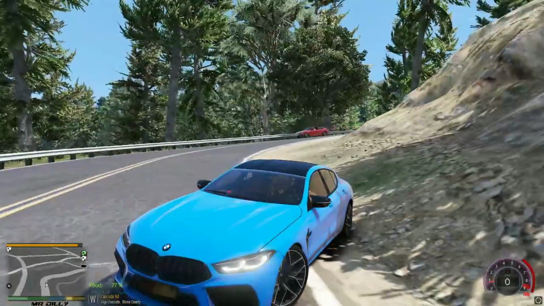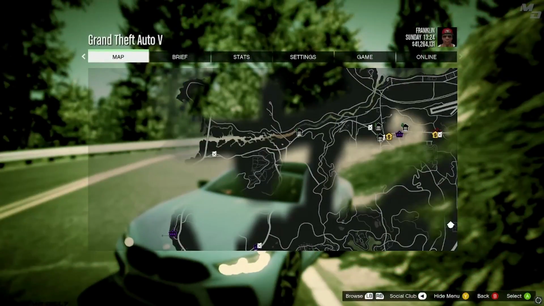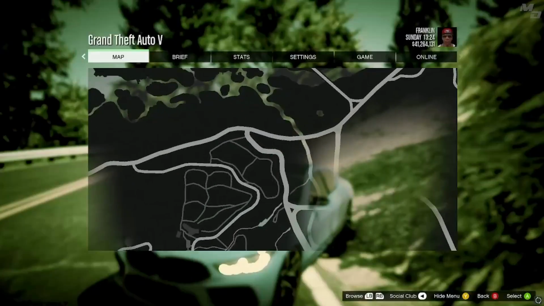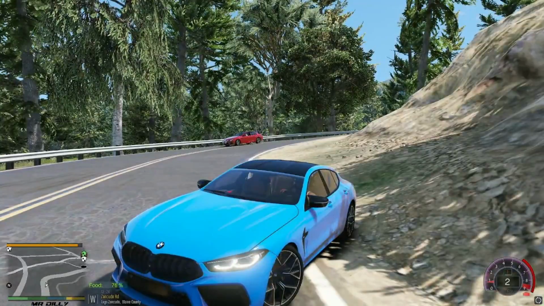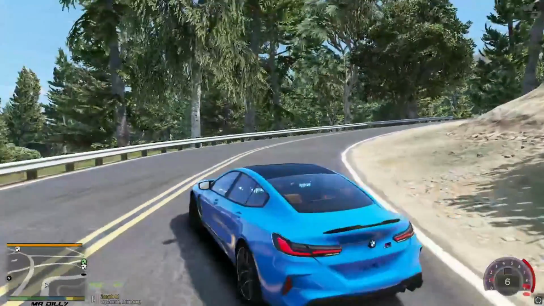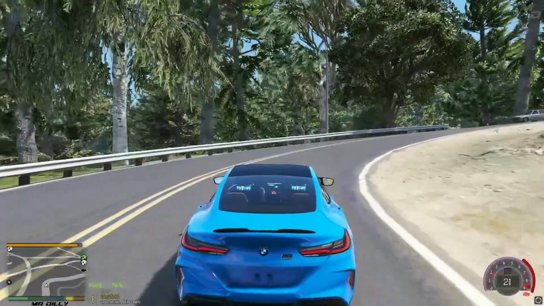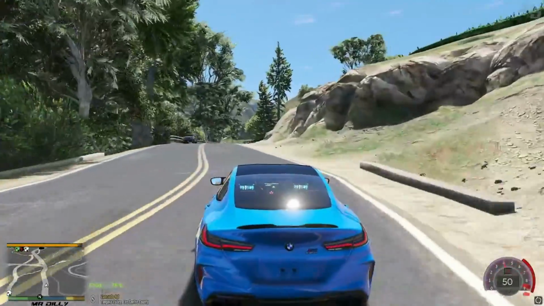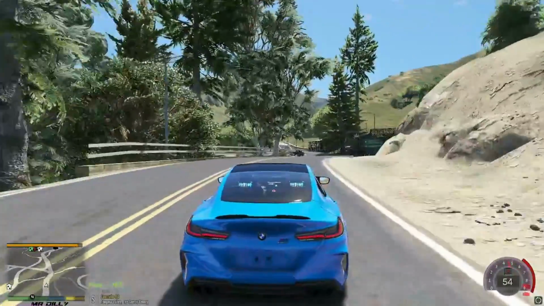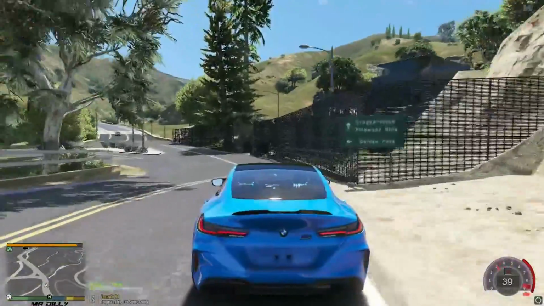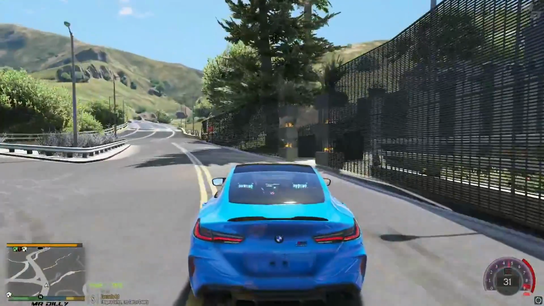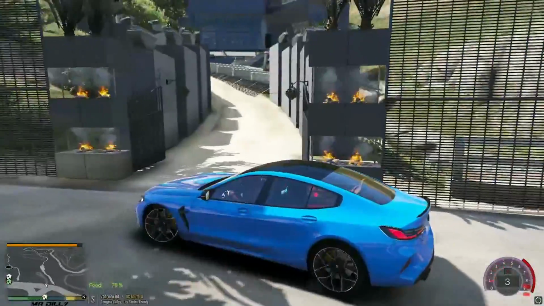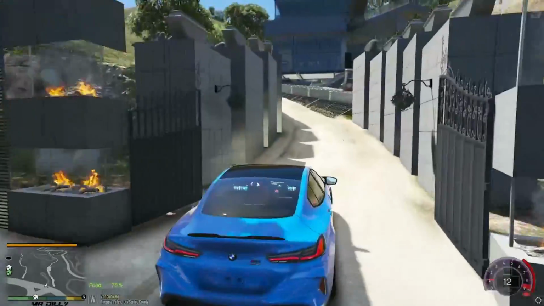Which direction is this supposed to be? Let me just go ahead and take a look. We're supposed to be going this way. All right, so when we come to the front, the house should be there. Now I don't need to load the house anymore. As you can see right here, the house is right here. Everything did load, as you can see. Now we can go ahead and just drive inside.